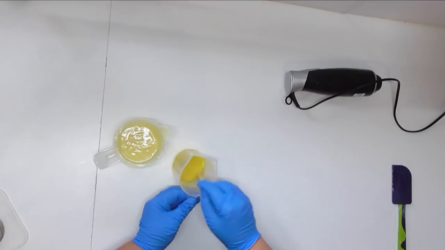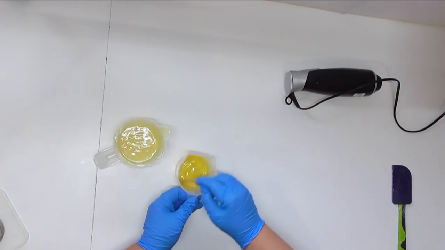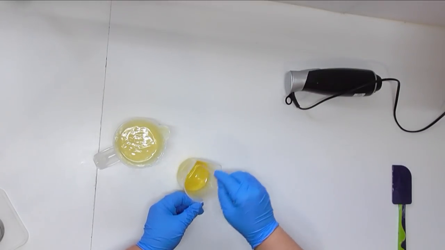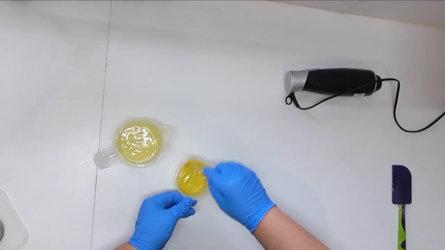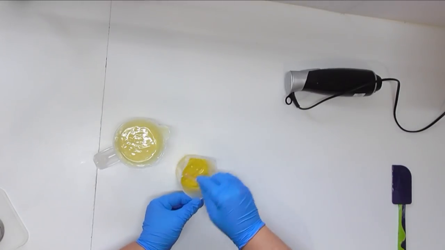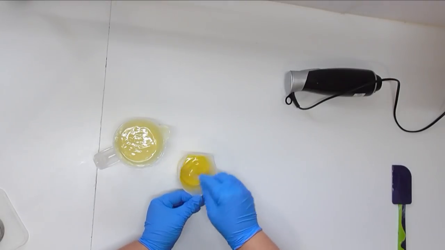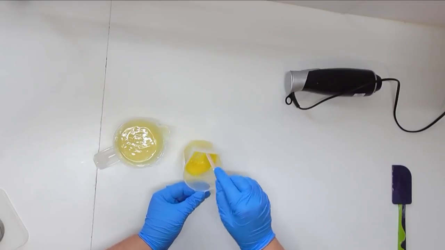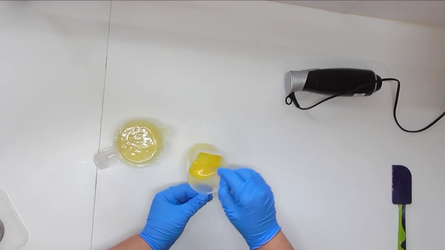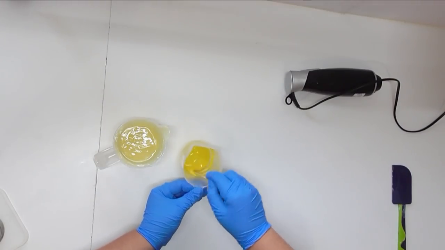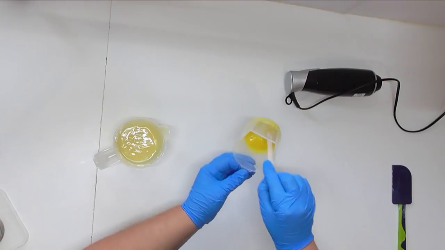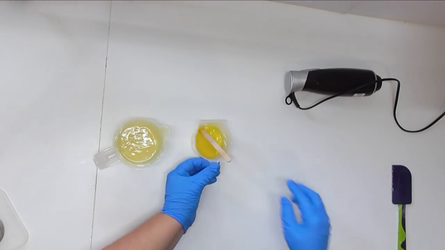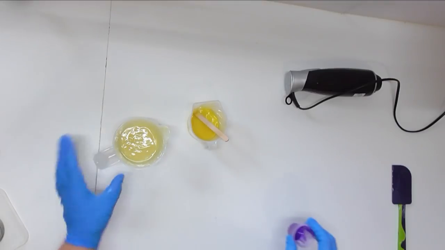So it really doesn't look like a lot and it really isn't. This is so I can do the centers of these flowers that I'm going to be piping. So I'm just going to give that a good stir. Because I've mixed that mica in with some oil it's going to disperse within that soap a lot easier than if I just added the powder into it. So that is all nice and stirred up there. It really is not a lot in there but I really don't need much at all.